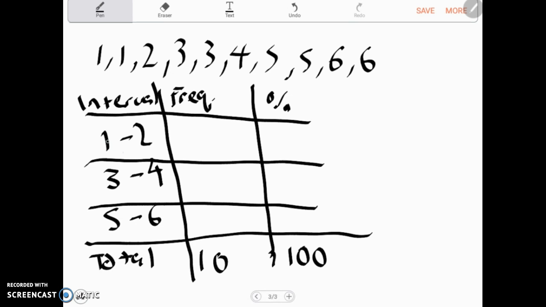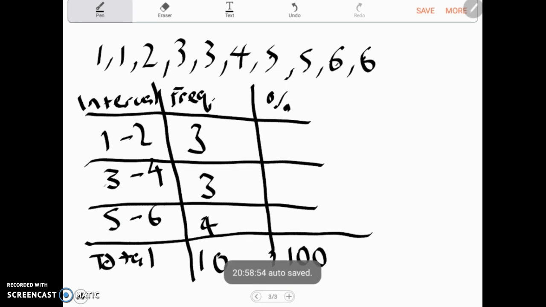So how many do we have between 1 and 2? Well, 1, 2, 3. How many do we have between 3 and 4? 1, 2, 3. How many do we have between 5 and 6? 1, 2, 3, 4, 5. And there we have it. Well, that doesn't look right. Hold on. 1, 2, 3, 4. 4, not 5. Just 4. It's very late at night here where I'm doing this. 1, 2, 3, 4. 4 values between 5 and 6.